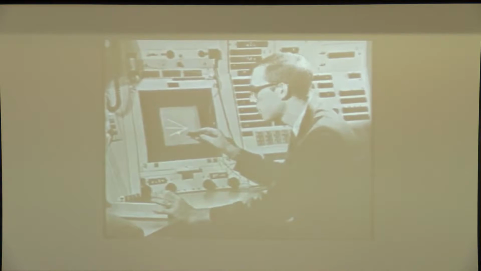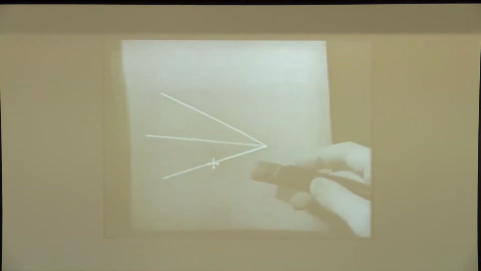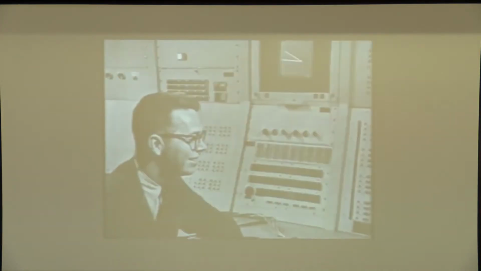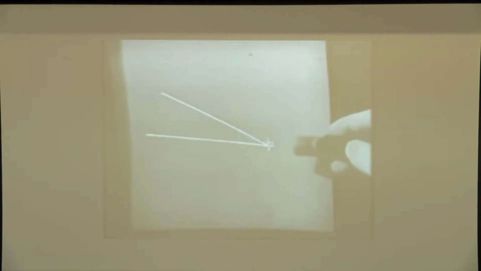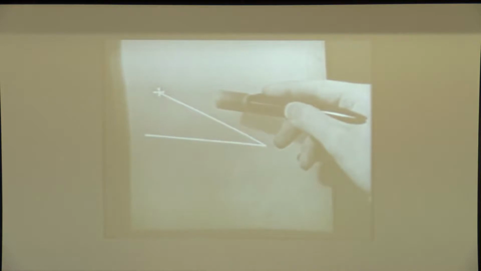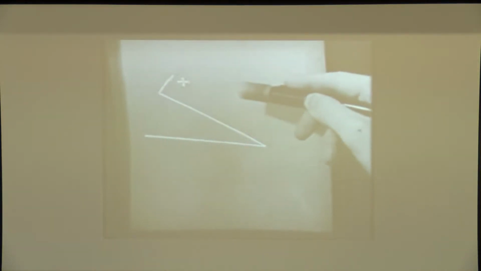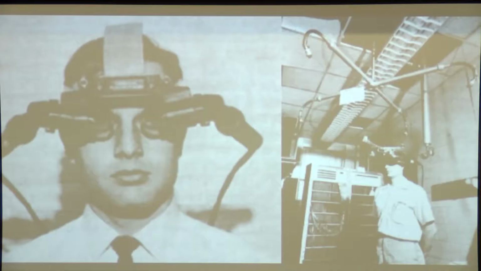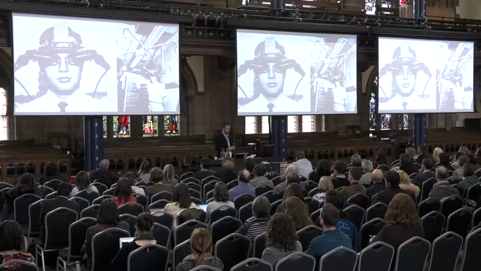But the real pioneers in the field, certainly my favorite when I was studying at university, was a chap called Ivan Sutherland, who was a real pioneer in the field of computer graphics. His PhD thesis was called Sketchpad and showed a number of new concepts with geometry and vertices and sort of basic CAD. But what really sort of got me interested in Ivan's work was his work on the HMD, the helmet-mounted display. This was actually quite dangerous work in this time because it's extremely high voltages right next to your brain. But what Ivan did is he managed to create a computer model that he could look around. So this was the first proper use of a HMD in virtual reality.